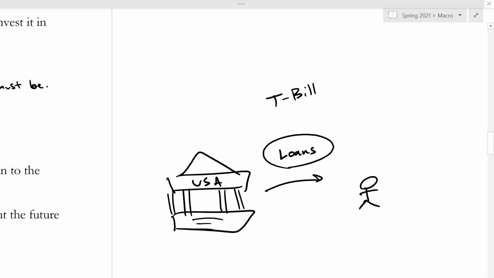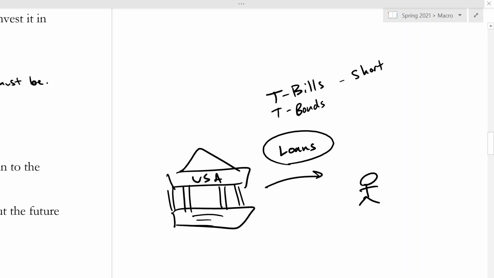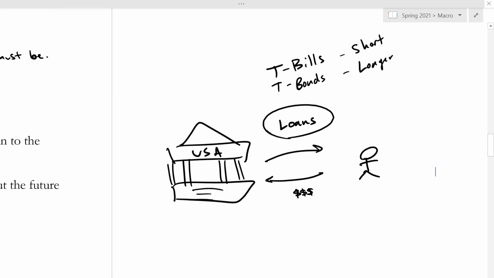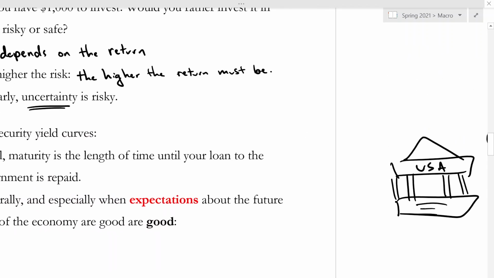So you have T-bills. These are short-term. T-bills, T-bonds, bonds, bills. I'm blanking on the third one. Well, never mind. But Treasury bonds are longer term, and Treasury bills are shorter term. That'll come to me in a second. But the general investing public buys loans from the government, and in exchange, to buy them, they have to spend money. So they give money to the government, and the government is going to pay them back later. The shorter term the loans are, the less risk there is. The longer terms, the more risk there is. So anyway, these are Treasury securities, just loans to the government.